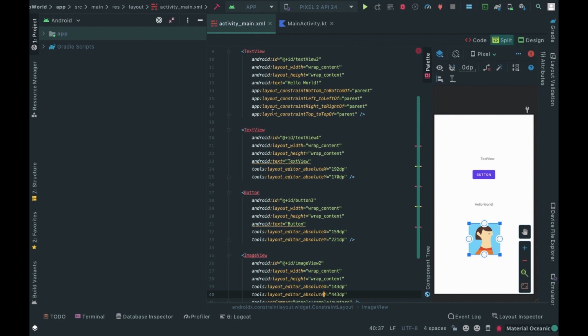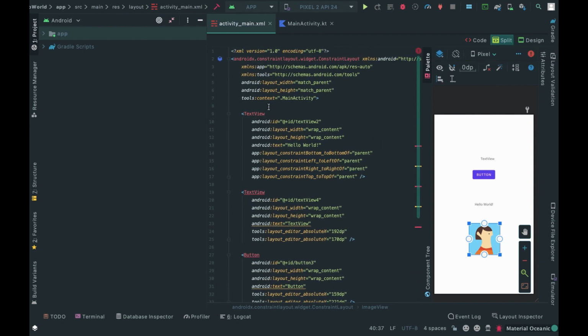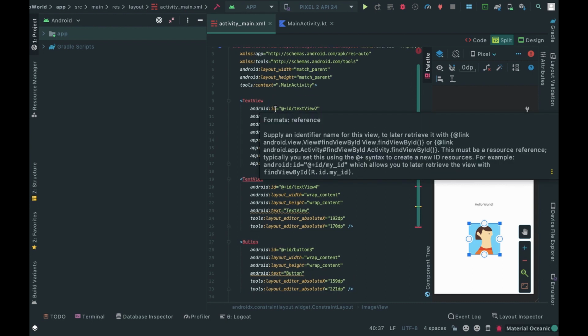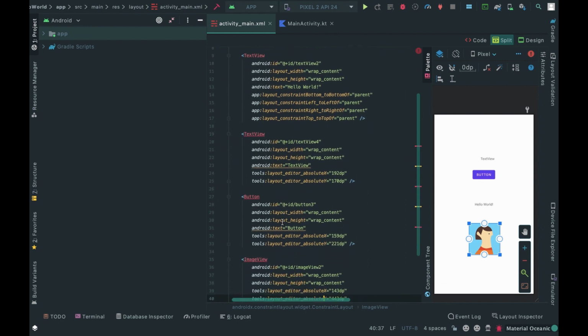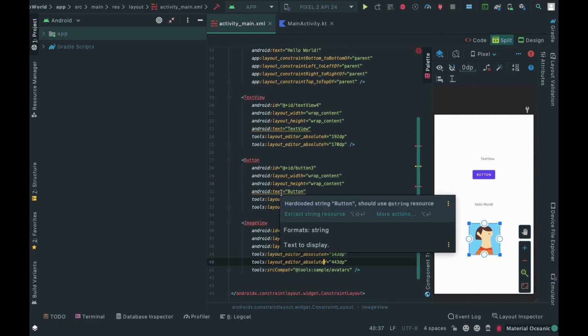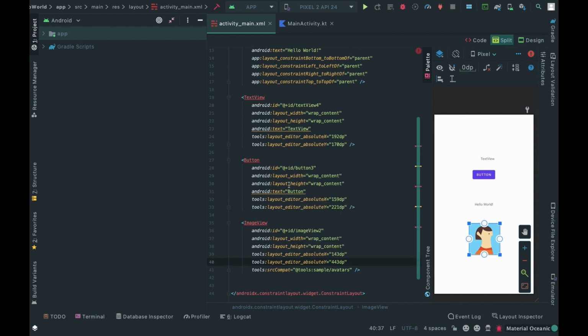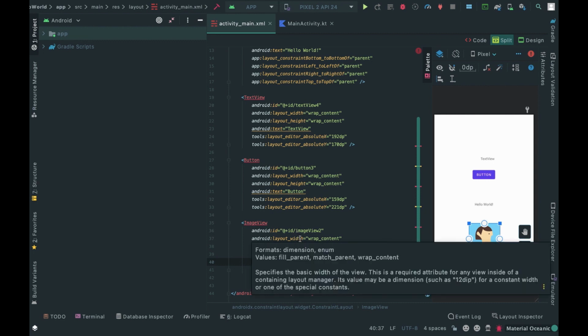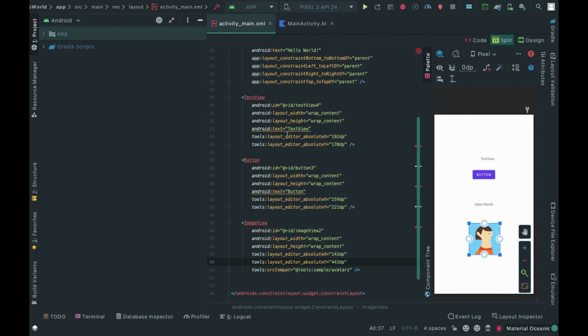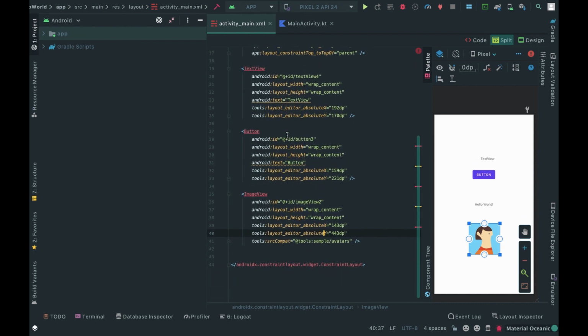And you can see that every one of our views has some things in common. It has an ID: this text view has an ID, this has an ID, this has an ID, and this has an ID. Some text is there in most views. Image view doesn't contain any text, so that's the other case. This has text also. Text views also contain text. And all have some width and height. That's also one of the common properties.